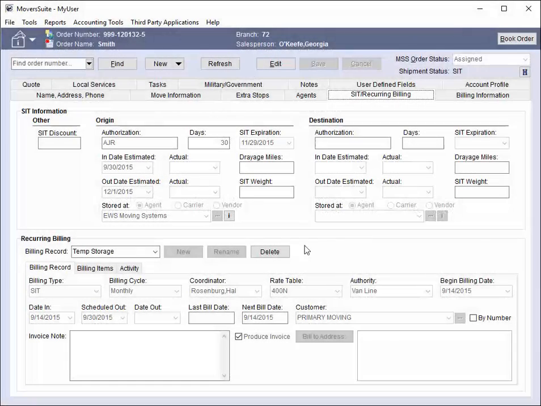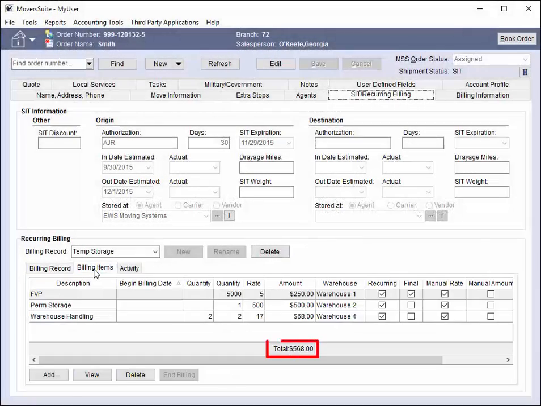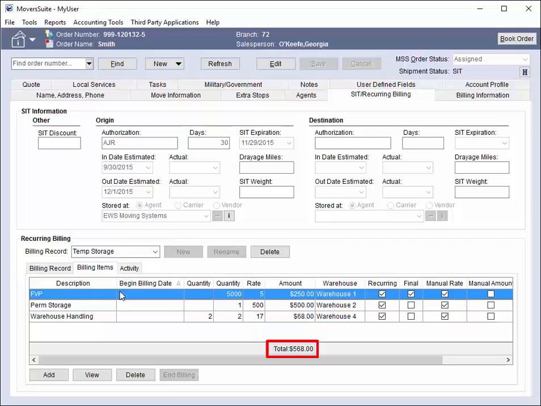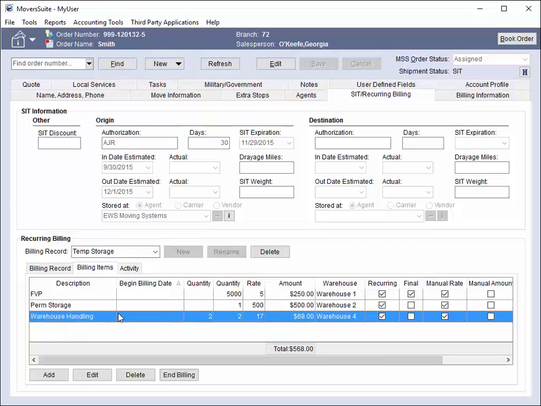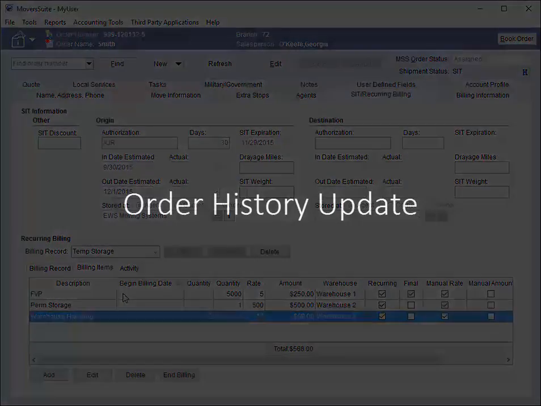For recurring billing items, the total amount that displays within this grid now includes only active, non-finalized billing items. So if you have 2 active billing items and 1 finalized item, the amount associated to the 2 active items is what is included in the total amount displayed. Prior to this change, the total included the anticipated billing amount for all items.